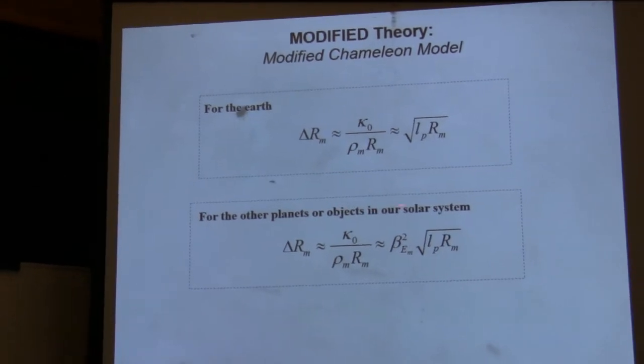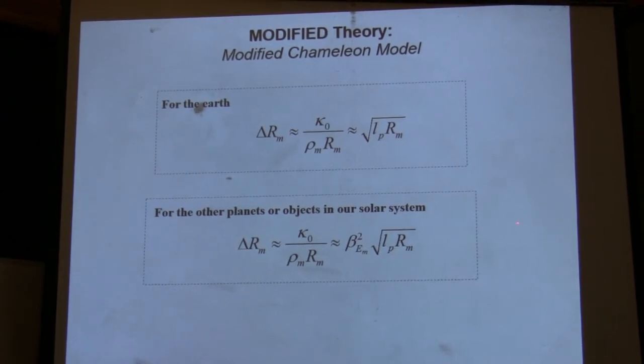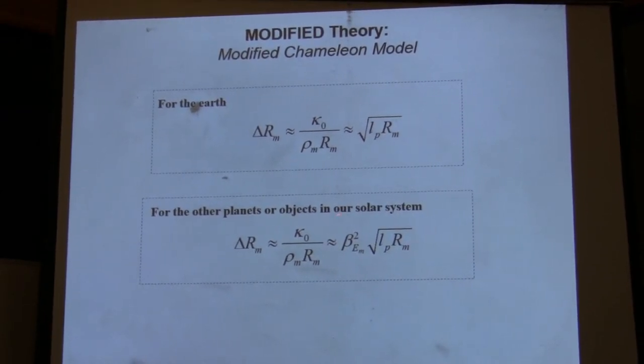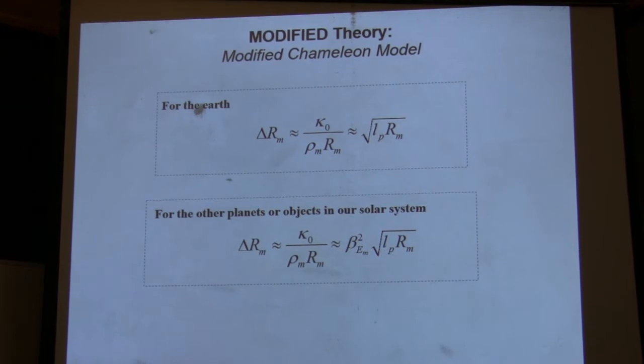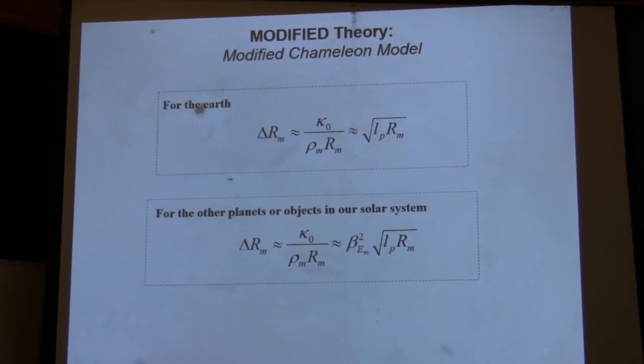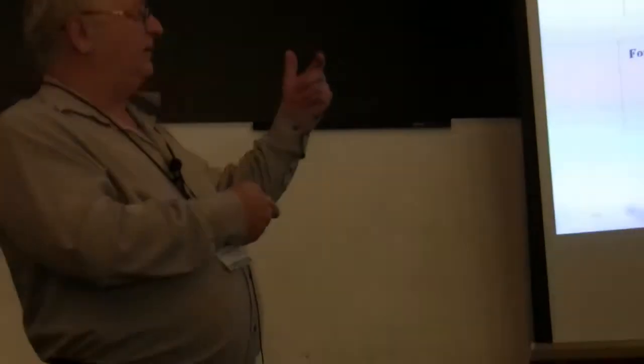So what I said is that since the other objects don't work out this way, there must be another coupling constant that we don't know. So I said, let's make that an environmental coupling factor or an external coupling factor to your matter density that changes your thin shell. And it's set to a square because it makes the math easier. Actually, in some of the models, because you're adding in that other coupling factor, you end up with a coupling factor cubed, which you could think of as a three-dimensional coupling factor in a sense.